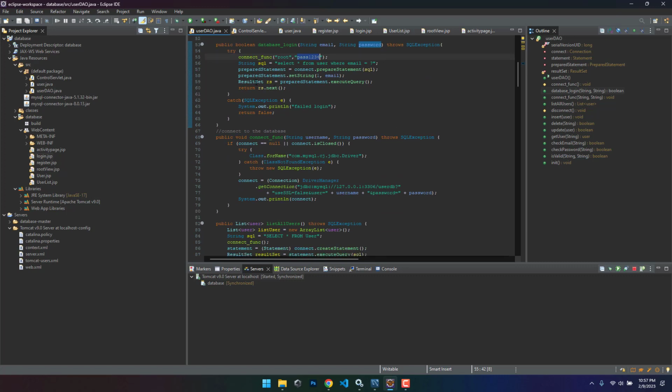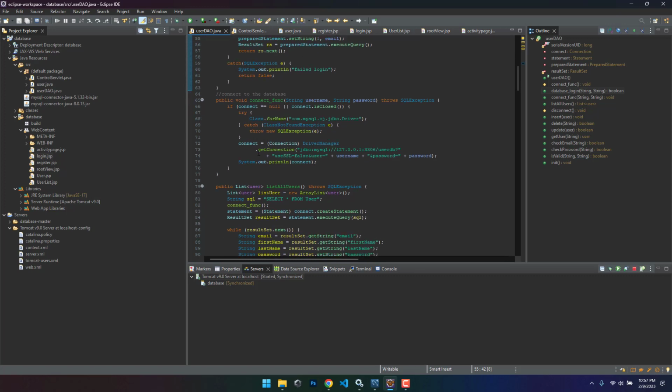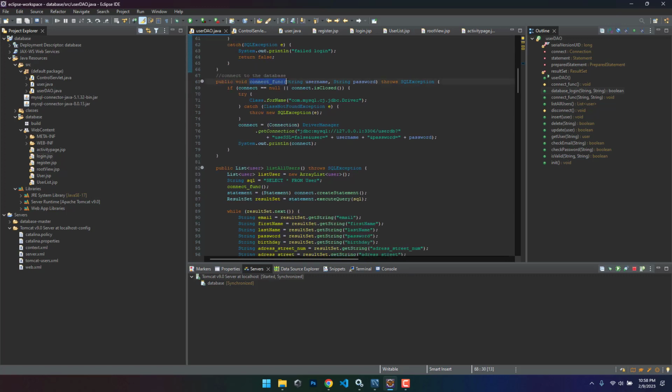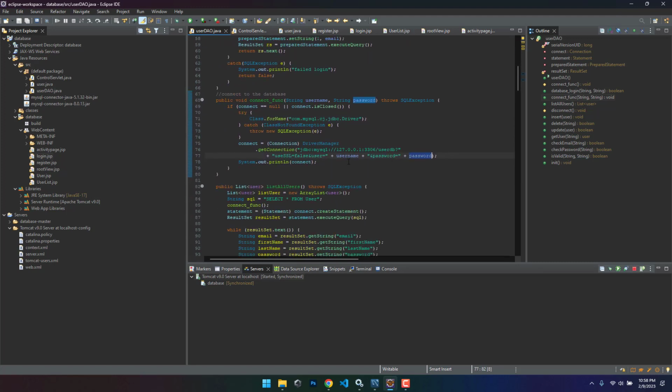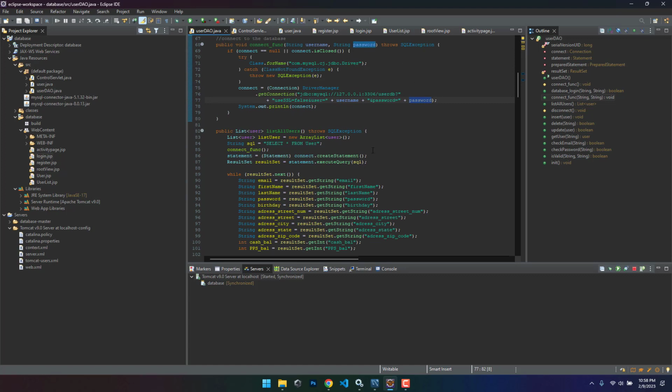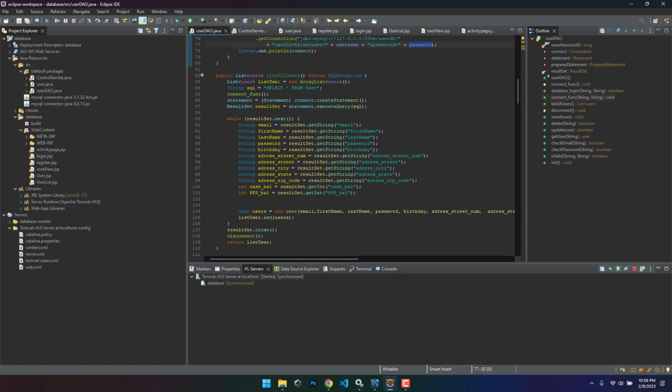And then let's see what was there. And then the next one is connect function, which you have seen already. So it's going to use the username and password, which I already mentioned at the top here. So these are different variables which we're going to use. And then we have list all users. So this can be used from the root user here.